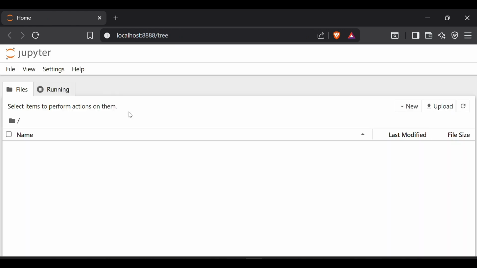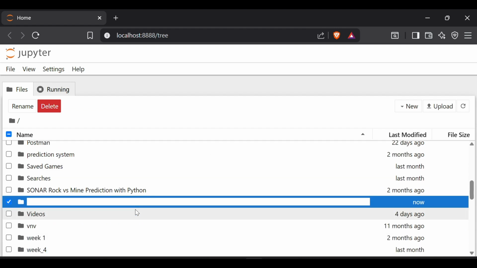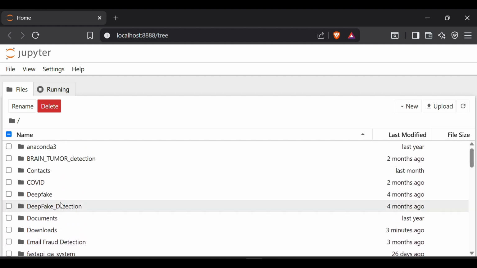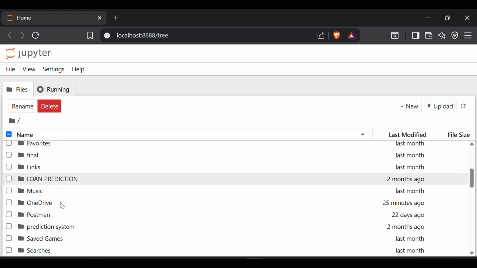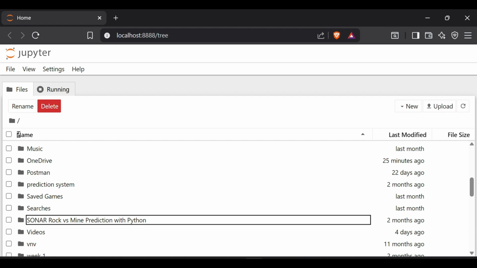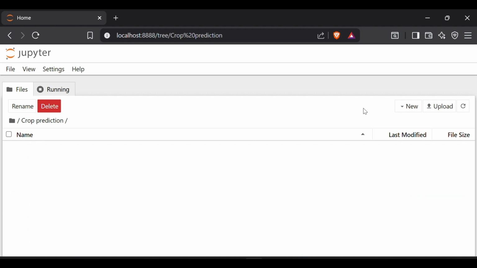Let me create a folder first, and its name should be crop prediction. Let me rename it. Yeah, here it came. So, crop prediction.